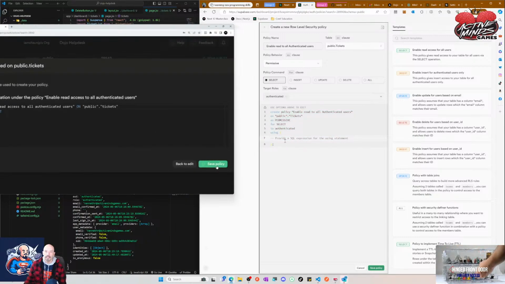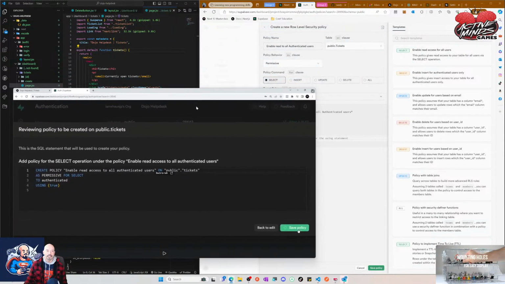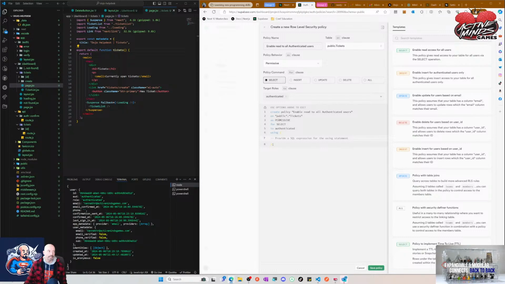Use options above to edit. So this is actually not editable here. See, on his, it's editable. So if I go back a notch, which I really can't from this screen, but it will go back and it says you only edit that security. Use options above to edit, and this will rewrite this based on what you select here, I guess. So take policy.